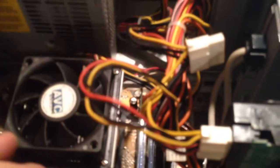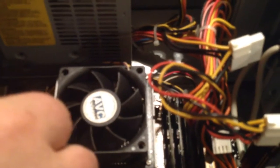We are now plugging in the hard drive and routing the rest of the wiring, making sure they do not come into contact with any moving parts, such as the fans.